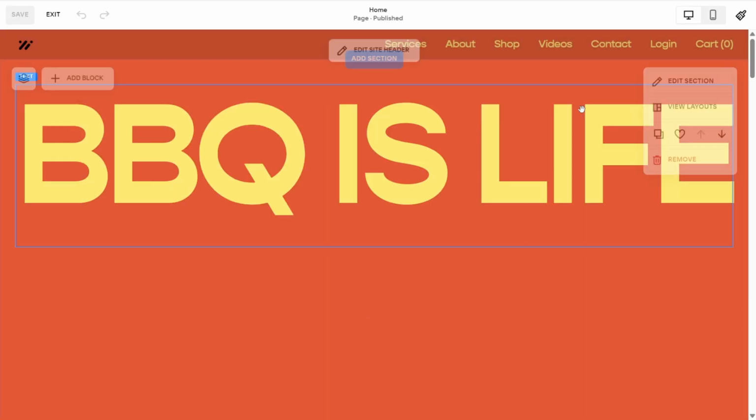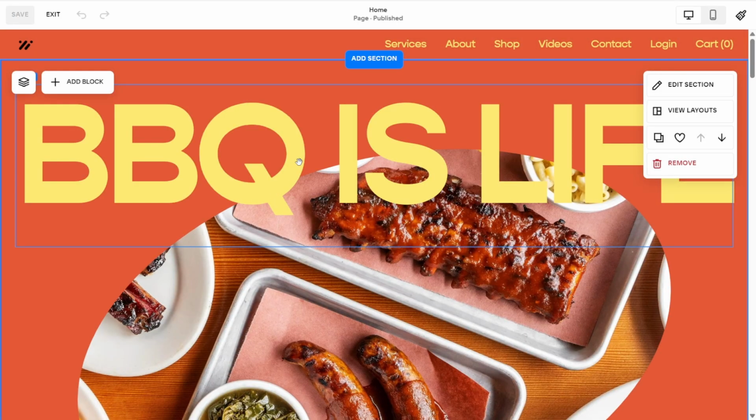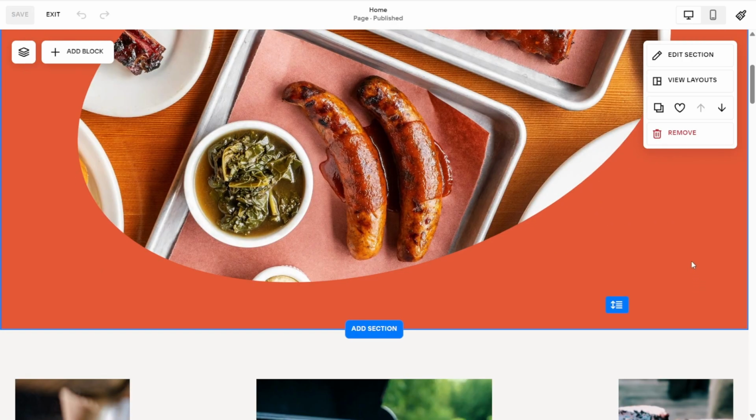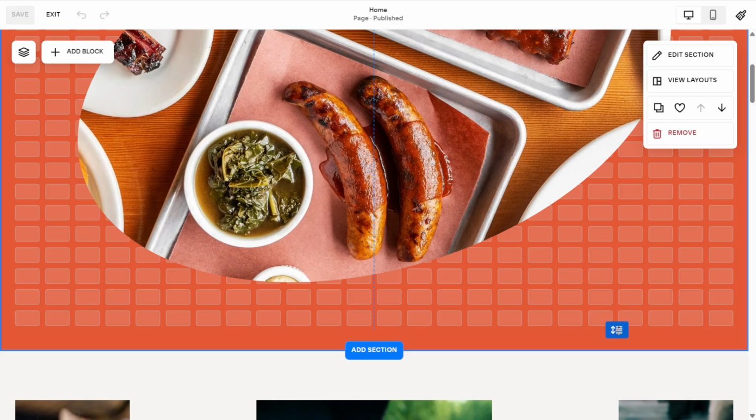Now, once you are on your Squarespace website, there are actually two ways for you to adjust a section. If you hover onto one section, at the bottom, you will actually see an option here to adjust. It will look like an arrow as well as a hamburger, and what you want to do is simply hold and then drag in order for you to expand the section.